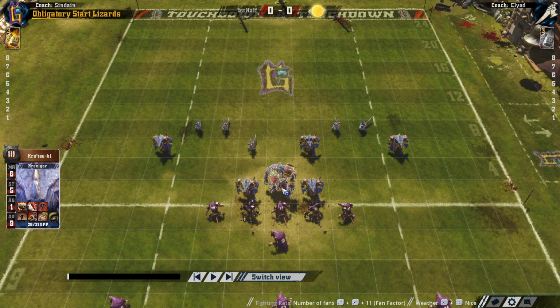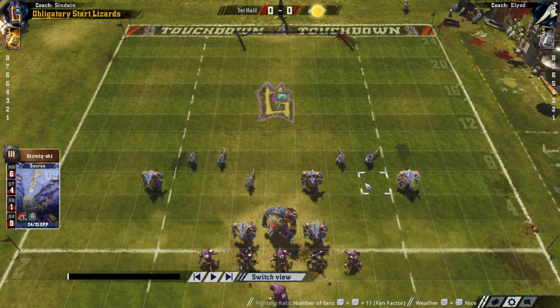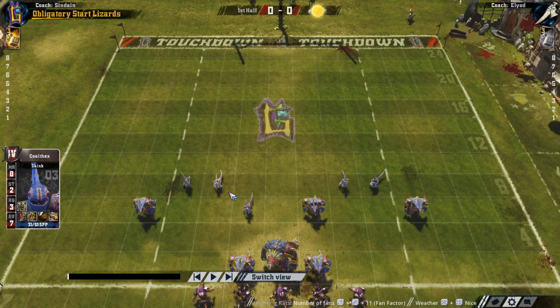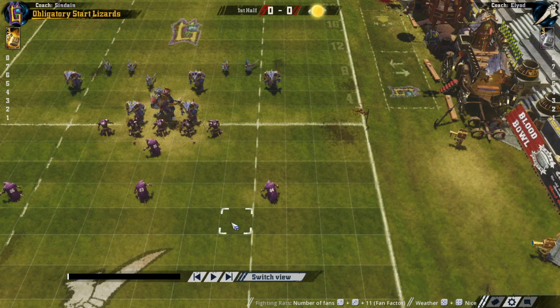Sindane has a Guard Stand Firm Kroxigor, a Plus Strength Block Kroxigor, there's a Rookie Kroxigor. There's an Armor Break Tackle Mighty Blow Saurus, a Block Guard Saurus, and a Block Mighty Blow Saurus. Sidestep, Dodge, Sure Feet Skink, typical Skink load up with nothing to do really. Nice Ball Carrier, Sprint, Sure Feet, Sidestep, Block, Sure Hands, two doubles, and a Sidestep Skink there. Only the 11 players with pretty even TV, no inducements.